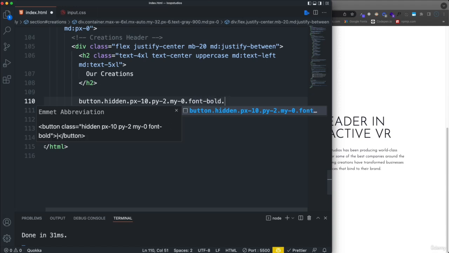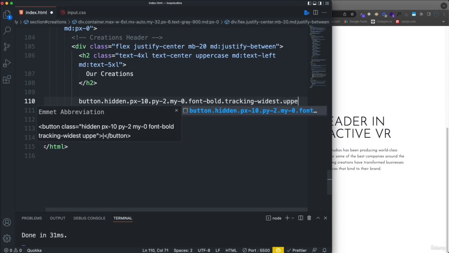And now I want the letters to be really separated. Now, we do have these tracking numbers we can do, but I believe 2M is the widest. So what I want to do is actually add, in our config, a new number for spacing. I'm going to call it widest. So we'll be able to do this, tracking-widest. This isn't going to do anything yet, but I'll add the value in the config so that it does.